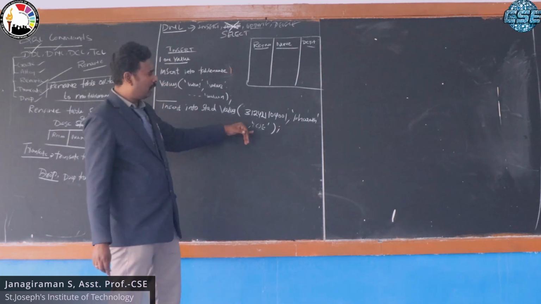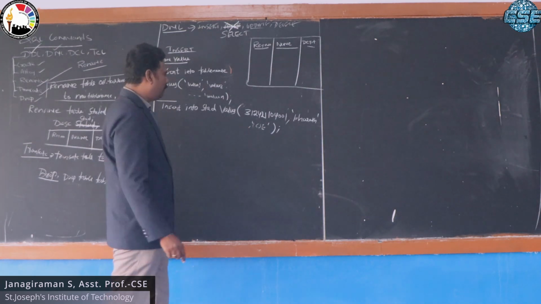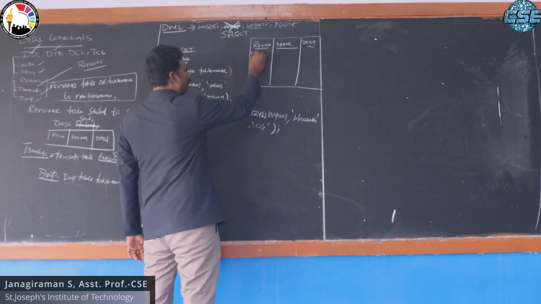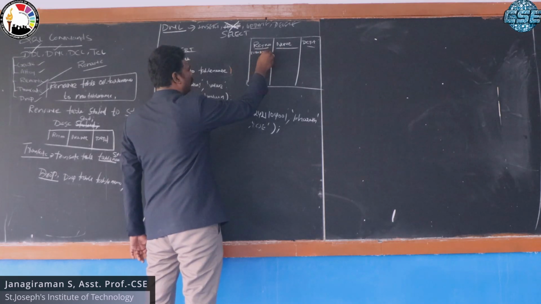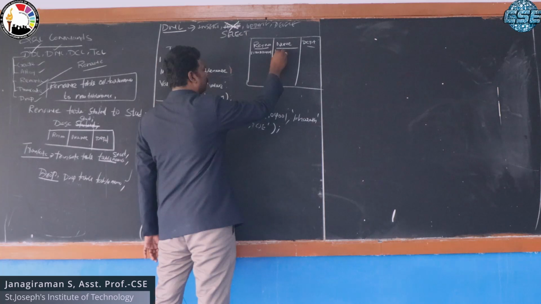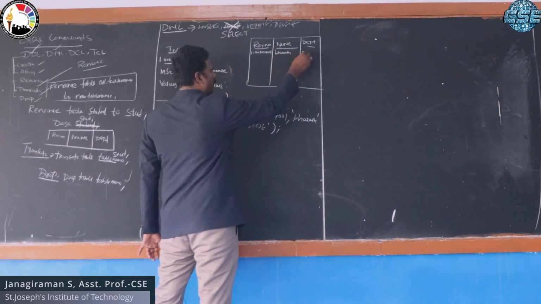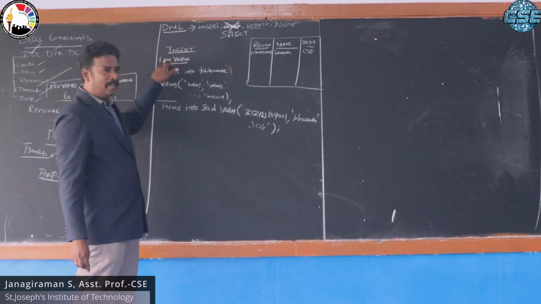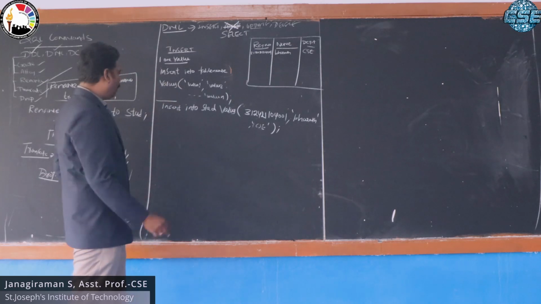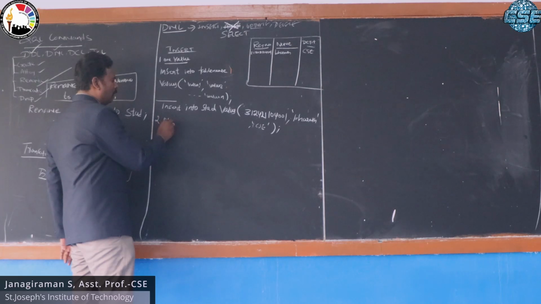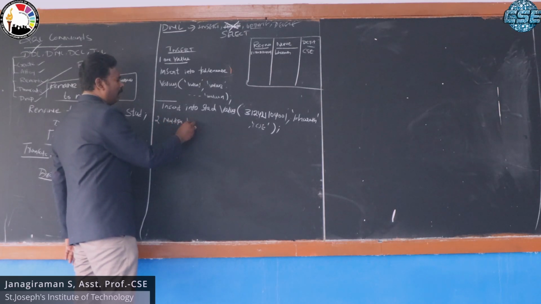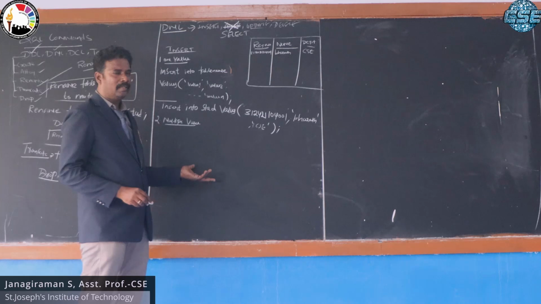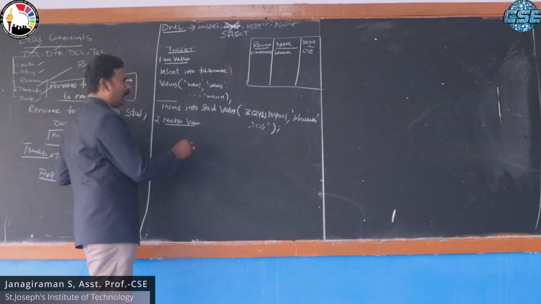Once this statement is executed, this data will be inserted into this table: 3124 21-104-001, name Bharat, department CAC. This is inserting one value at a time, and you can insert multiple values at a time as well. There are two more syntaxes there, I'll let you know what they are. How can you insert multiple values at a time?